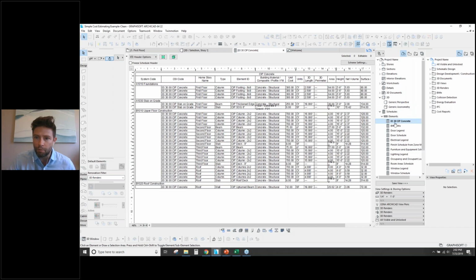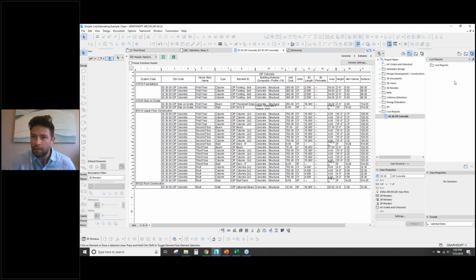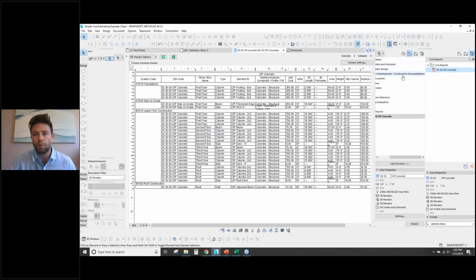And we can then take this report and just by dragging it from our project map here, we can place it onto our view map. And from our view map, we can place it into a quick little publisher that we set up and add it there. Now we can see that by default it is set as a PDF. Of course, we don't want it as a PDF.